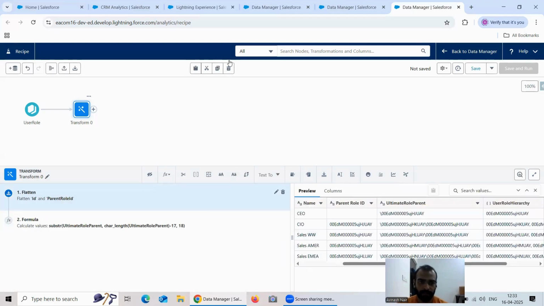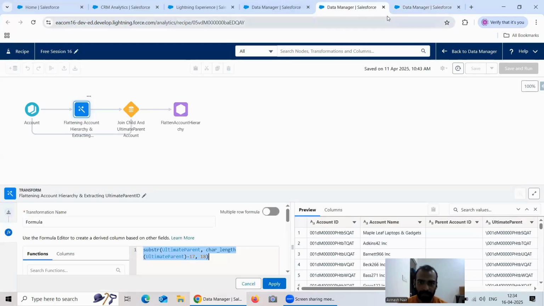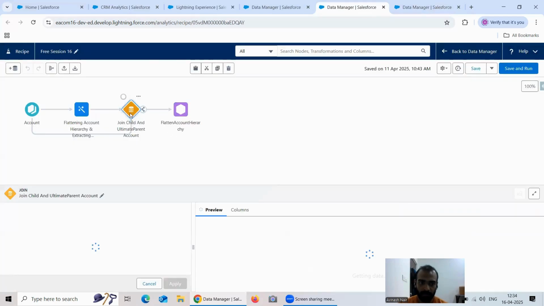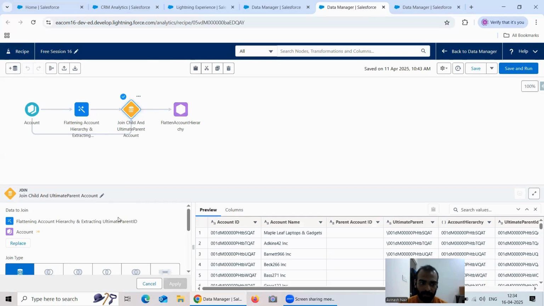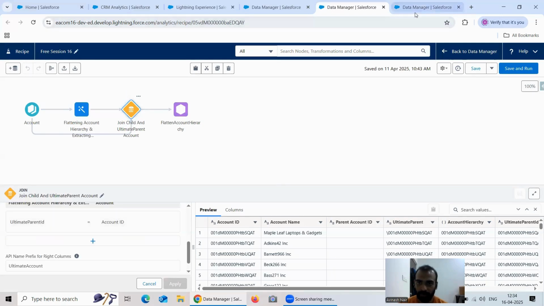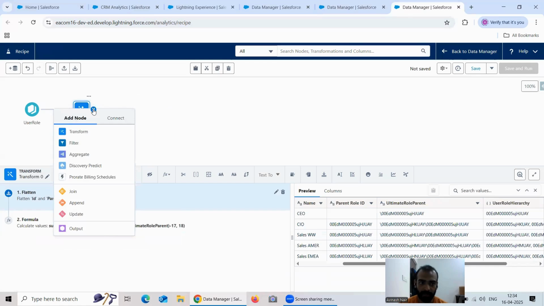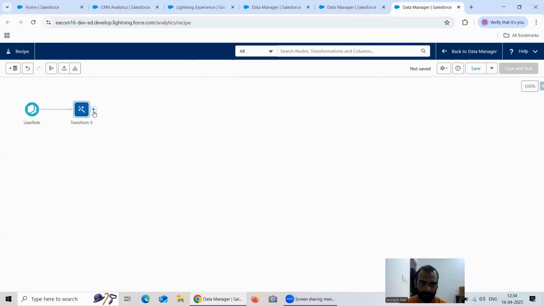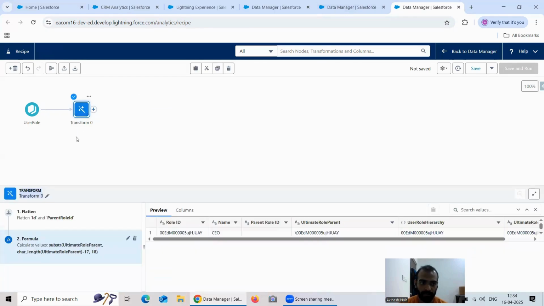And the next step is to bring the augment node, where I will be joining the flatten with the user role. So let me go over here and build that augment node. Let me put the proper name over here as well.